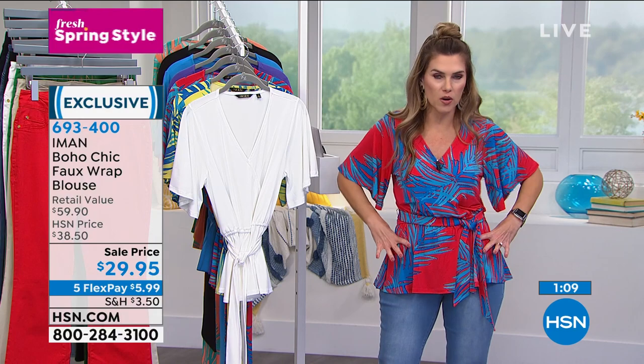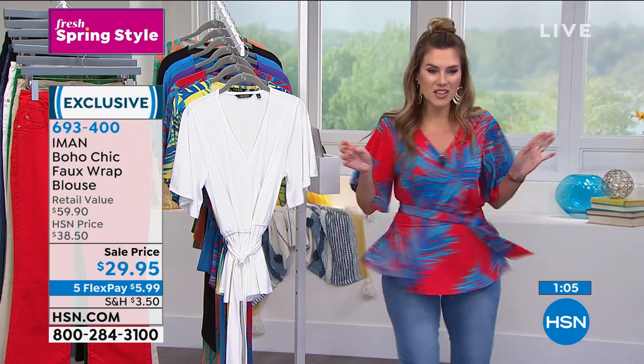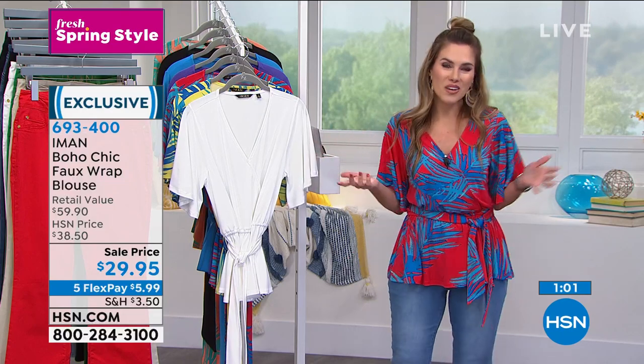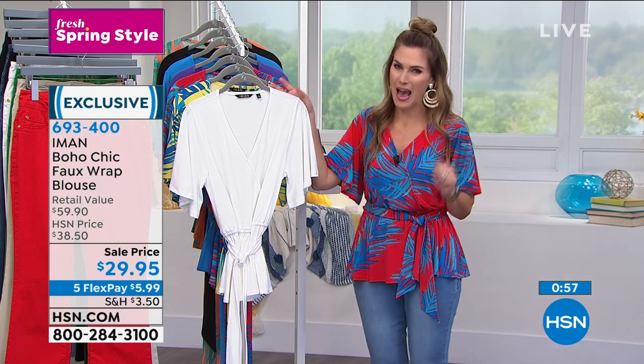If you want to bring it up a little bit, you want to lower it a little bit, but everything stretches. That's what I love. And look, it even gives me a little bit of a swing if I want to. So if you're going out and dancing and enjoying, hopefully some festivities, even if it's a backyard barbecue, you're going to be happy in this.